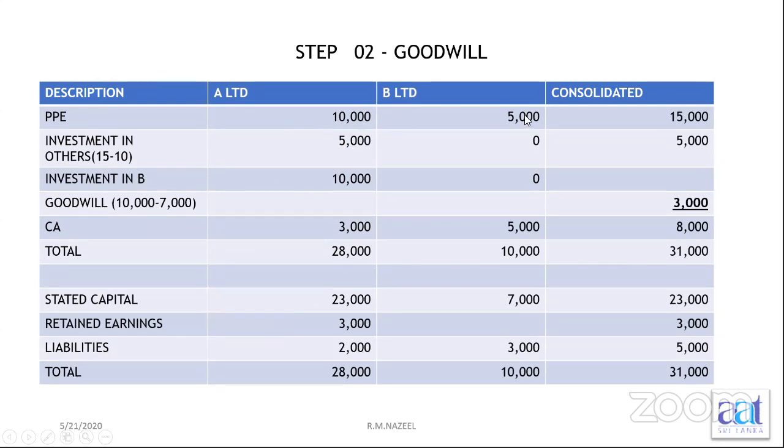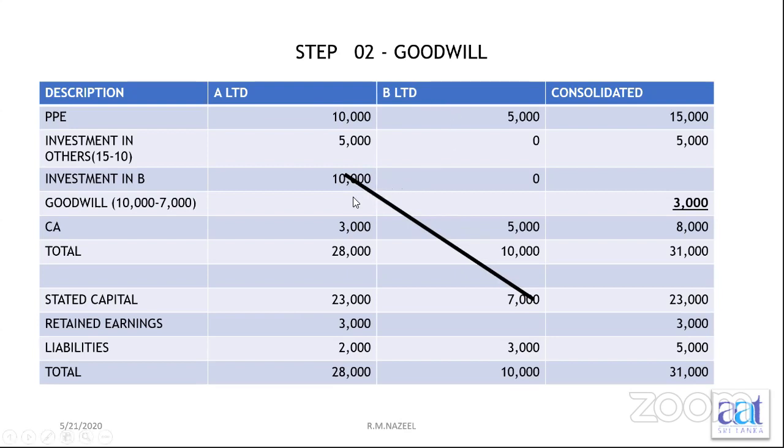I took the investment, I took the PPE, and I took the investment here separately. See, the parent has an investment of 15,000, but the investment in subsidiary is 10,000. Therefore, other investment is 5,000. So investment in B is 10,000. I have done a small segregation of it: the 15,000 I split into other investment and parent investment. Okay, students, now see how we are going to knock it off.